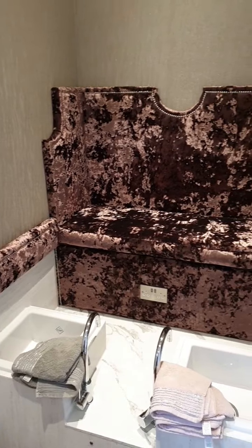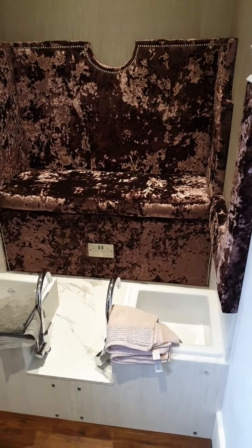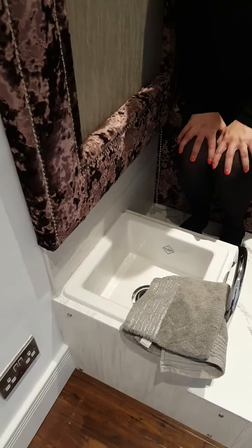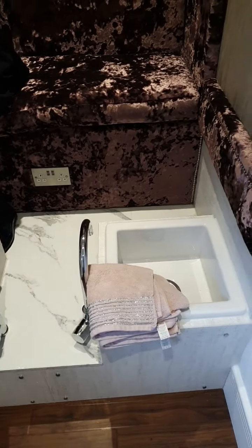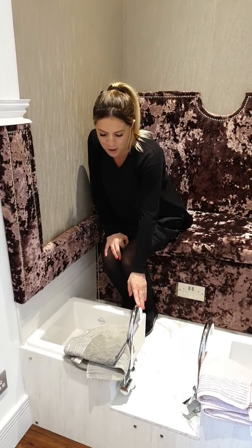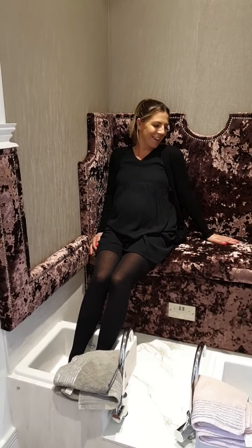Things aren't completely finished — we've still got some blinds to go up and some shelving — but the basics are done. So here is our double pedicure area and we are so excited about this. It's so comfortable and it's really lovely. We've gone for a nice crushed velvet look, trying to keep with the purple Diamonds theme. Everything in here is all built in and plumbed in, so no more dragging the water in and out — we've got taps here so everything is movable and accessible.